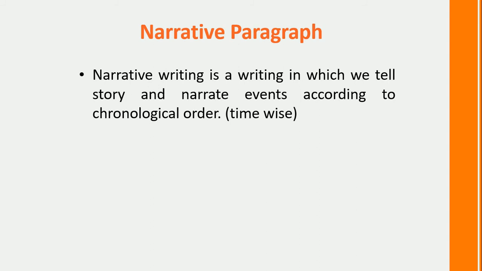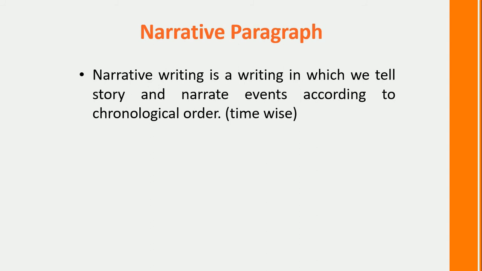What I didn't say here is the narrative paragraph. We say that a narrative paragraph is a paragraph in which we narrate a story or events according to the chronological order. So what is narrative writing? It is generated from the narrative paragraphs. When we start writing a narrative paragraph, we say that we are developing or writing narrative writing. So that's why we say it's a paragraph in which we tell stories, narrate events according to chronological order.